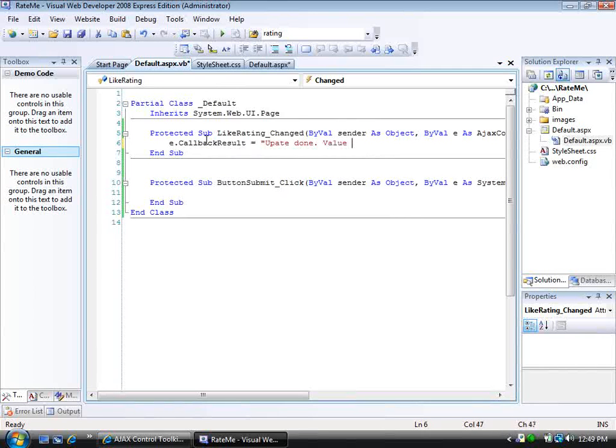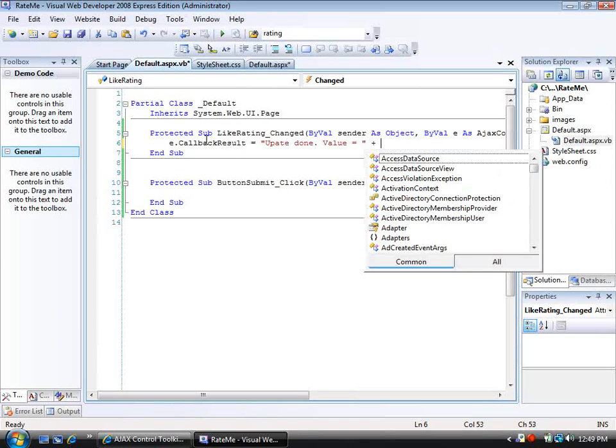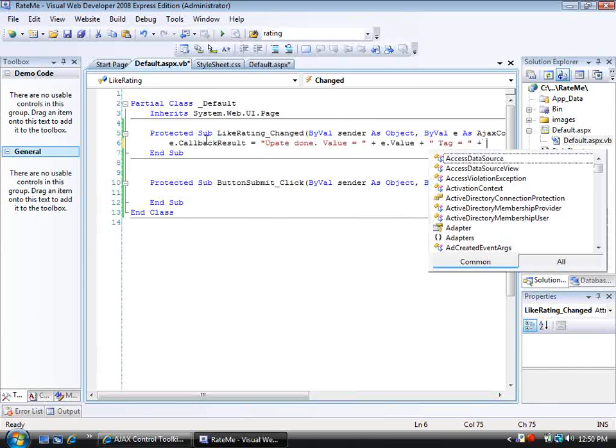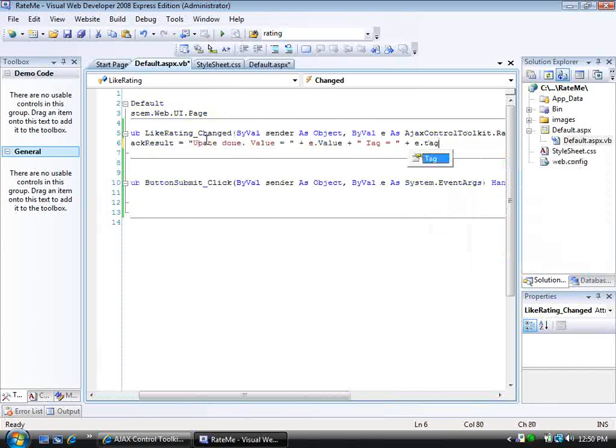The value is e.value. Remember, e is the event args, and the tag equals e.tag, again event args.